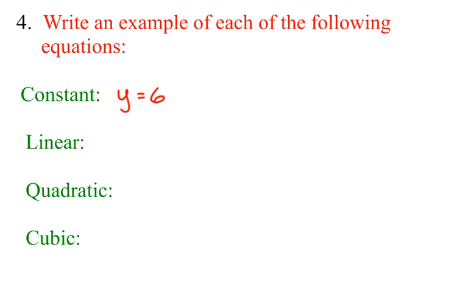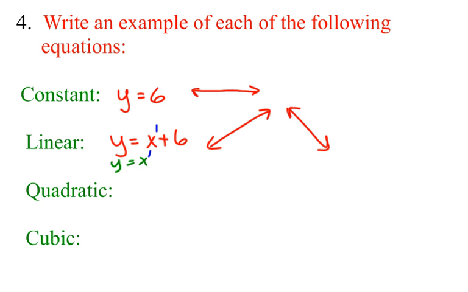So it equals a constant. There's no other variables in that problem, and if you think of the graph of that, it makes a horizontal line. A linear equation, hopefully you remember how to do that, but that's in the form of y equals mx plus b normally. And it wouldn't have to have the 6, so I don't want you to think it always has to be two terms, because this is also a linear function. So it wouldn't always have two terms, but it has to have x to the first. That's really what you're looking for, is that degree of 1 in this problem to make it linear. And the graph for that would be a straight line with either positive or negative slope.